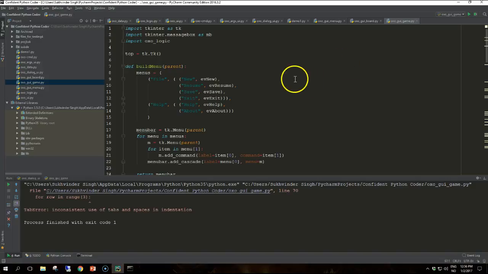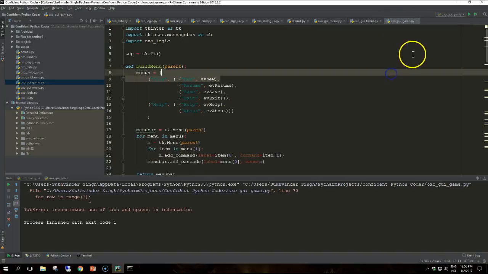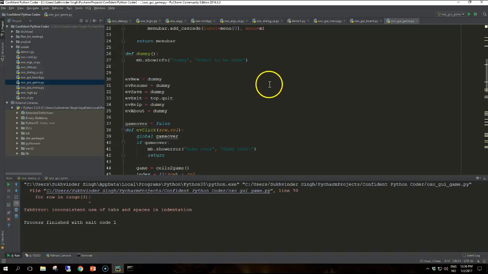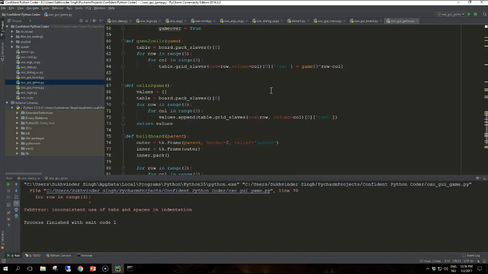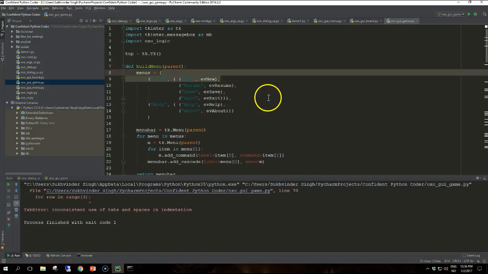So if you open up the Python file, which is called oxo_GUI_game.py, you have this code, and there might be some indentation errors here. Just go over the indentation.